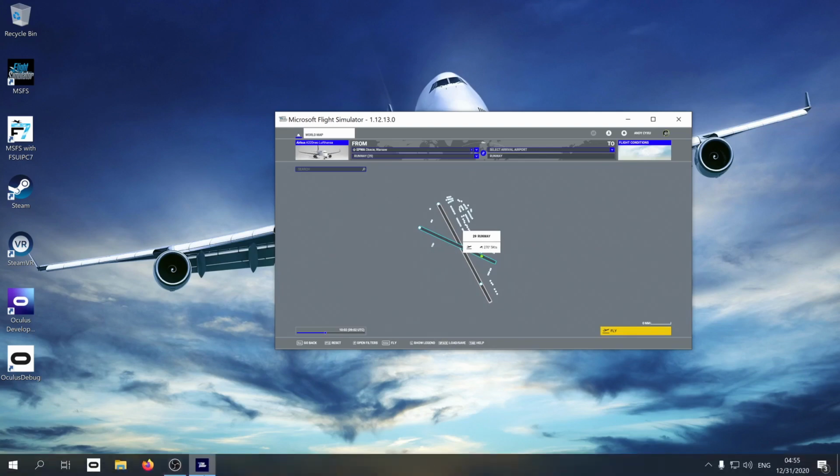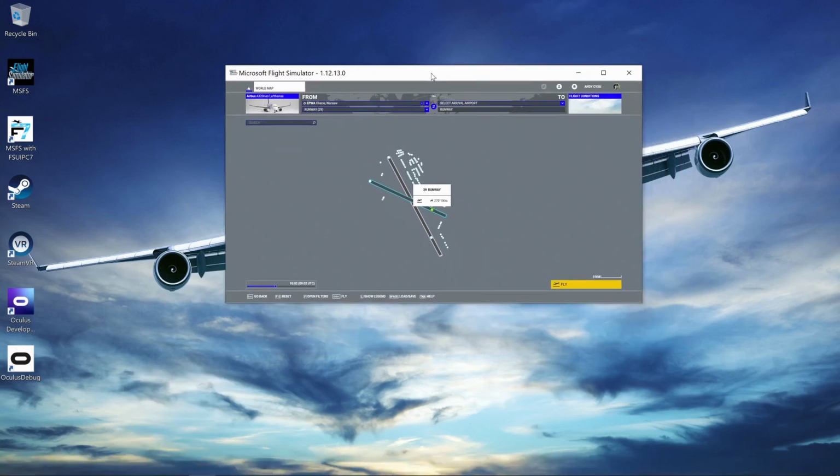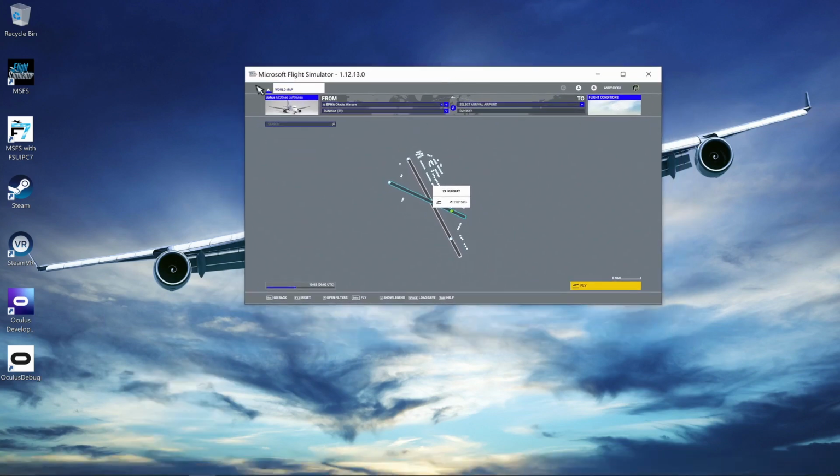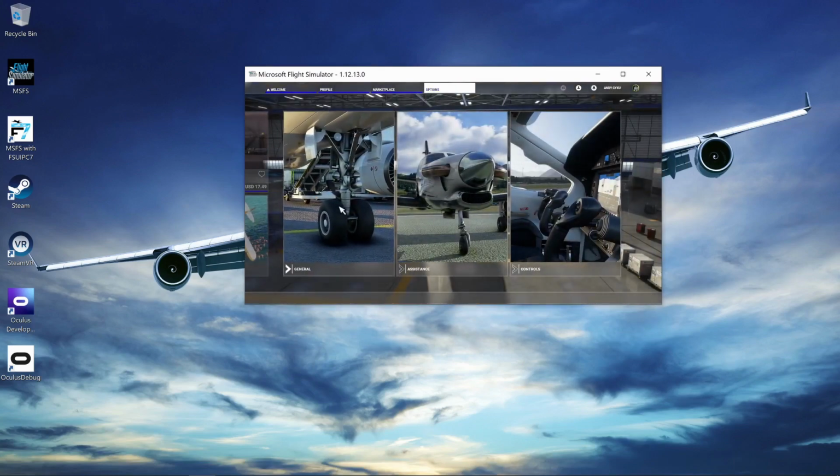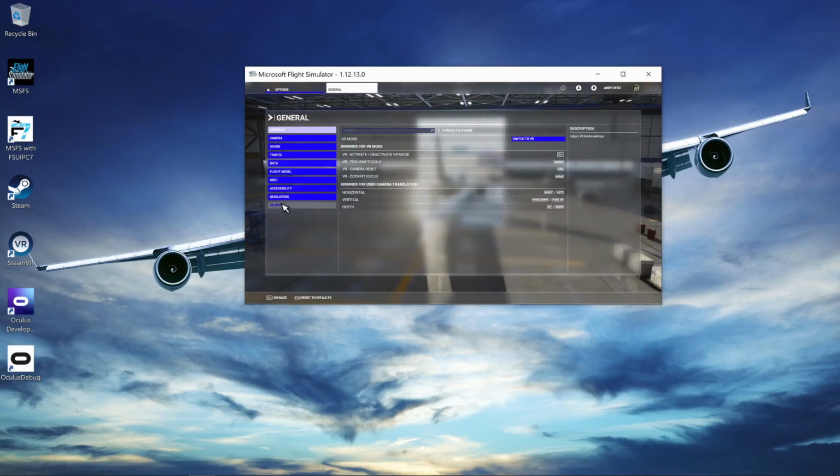Note, nothing else is running except my flight simulator and the recording software. Just for a recap, your default keys in general for VR mode. I changed it for myself.